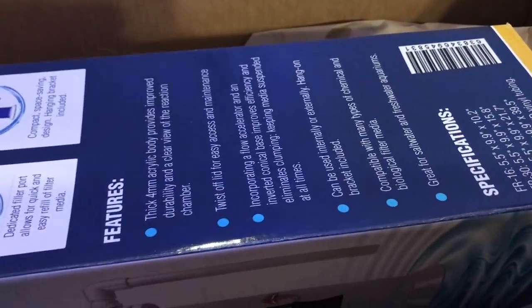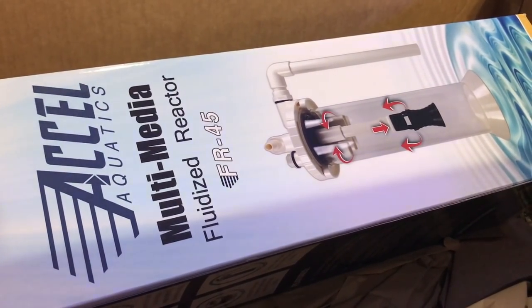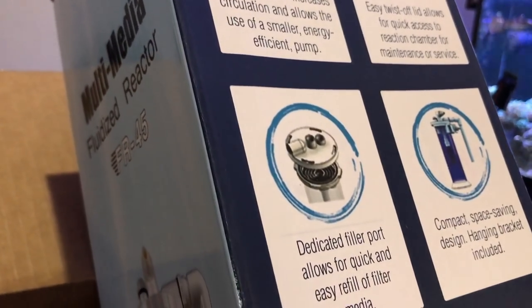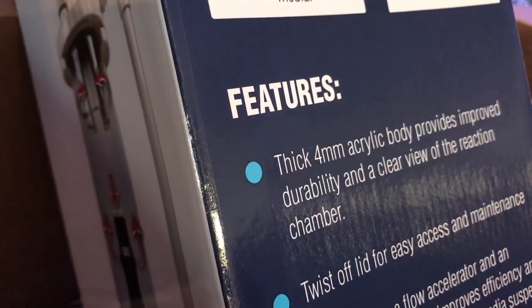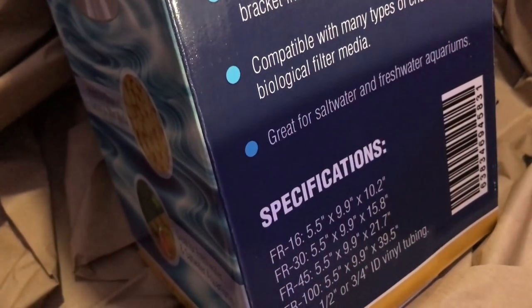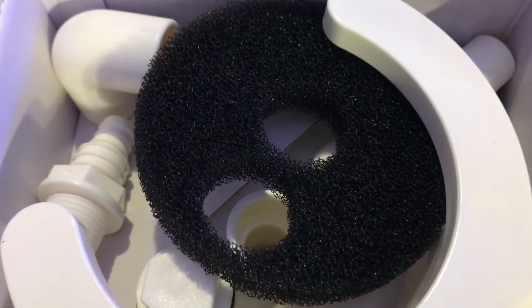This video is going to be about an algae reactor — a chaeto reactor to be exact — and I'm going to be using the Excel reactor. This is the Excel 45, and the biggest one I was able to get is 20 inches. I pretty much only seen it on Marine Depot. The cool thing about this reactor is the design: it uses a flow air accelerator right on the tip, which allows you to use a weak pump and it's still going to push that media pretty well. This is a bio pellet reactor, but I'm totally not going to use it for bio pellets — it says you can use carbon and GFO and all that good stuff as well.